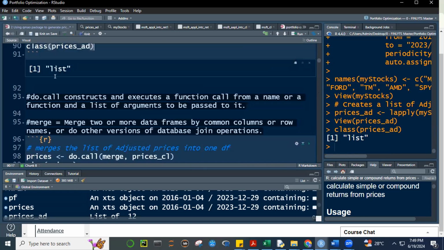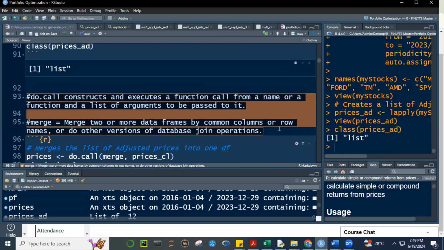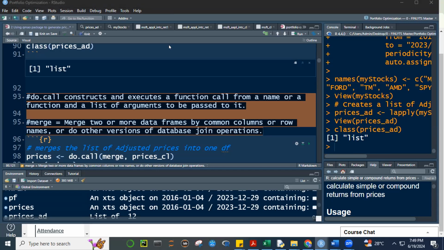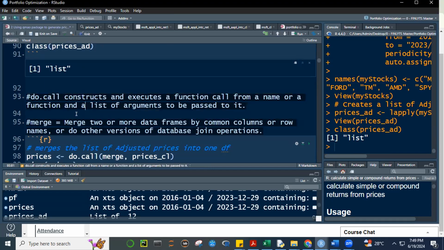So this is where do.call comes in. Okay, so let me share this with you. And I'm not going to share with you the code. I want you to write it, just the notes here. Okay, so we can now use the do.call function. What does this function do? It executes a function call. Do means to perform, and call means you're asking R to do a particular function. So this is how it goes.